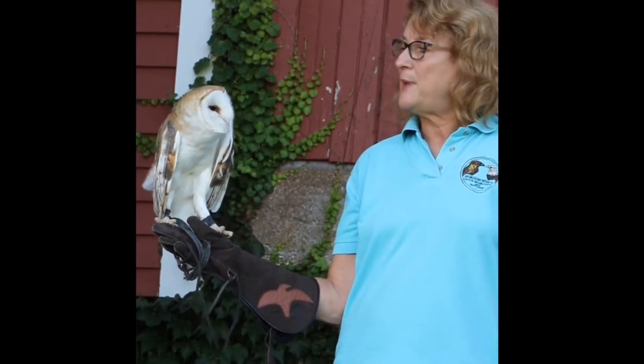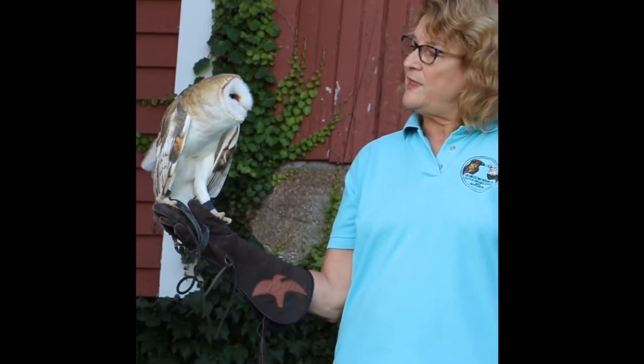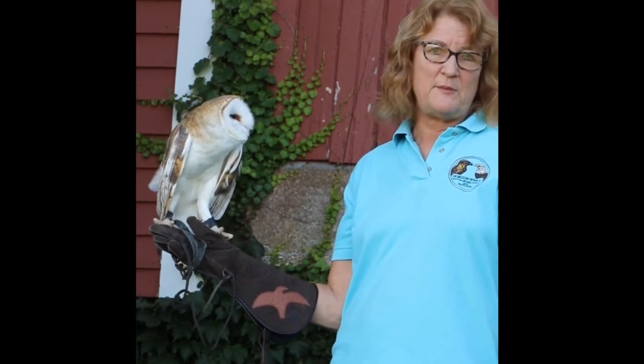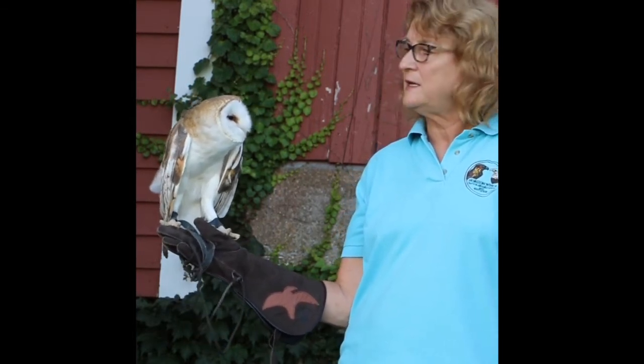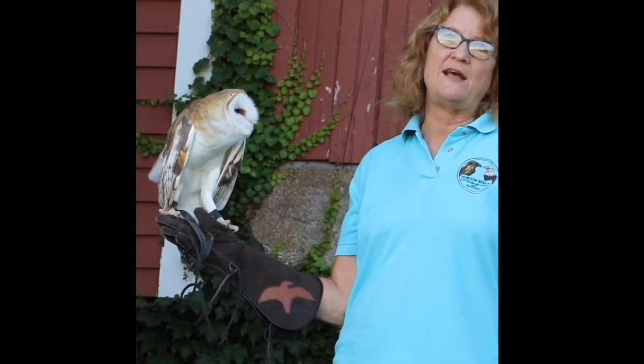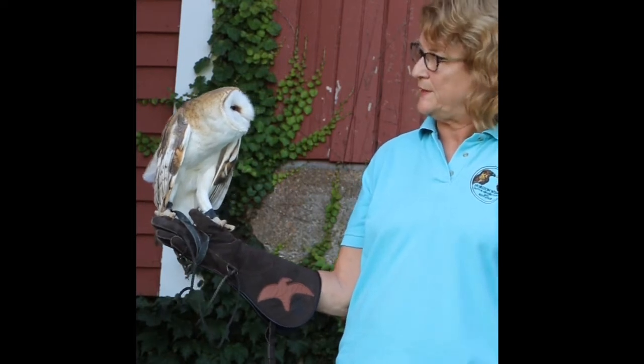As a matter of fact, some farms in California are putting up barn owl boxes instead of using rodenticides. It's a win-win situation, better for the environment and better for our raptors. These birds have large families. Barn owls can lay from 1 to 16 eggs twice a year. That's a lot of eggs. The male does most of the hunting while the female sits and takes care of the eggs and the young. And when the babies get bigger, the male actually has to help because there's too many mouths to feed.